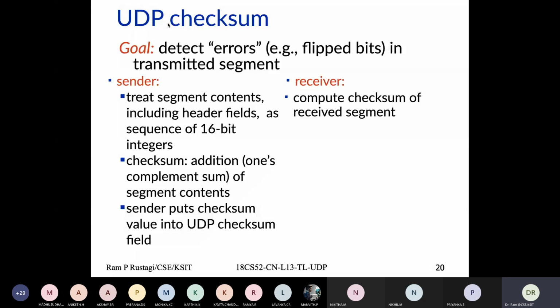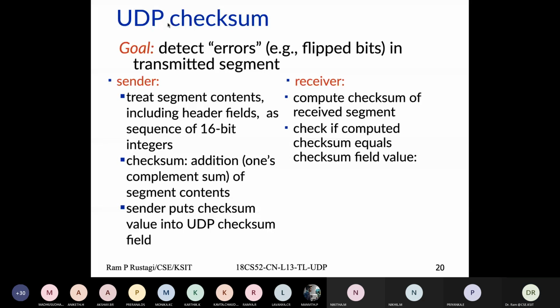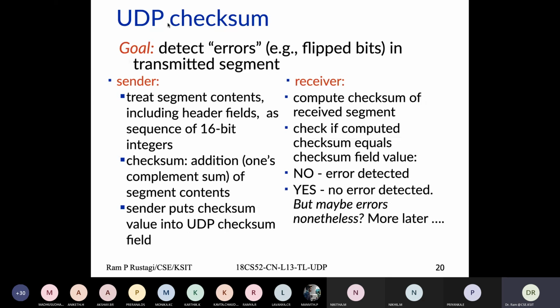What does the receiver do? The receiver will recompute the checksum using the same process that is done by the sender and compare the computed checksum with the checksum received. If the two checksums happen to be the same, that means there is no error.